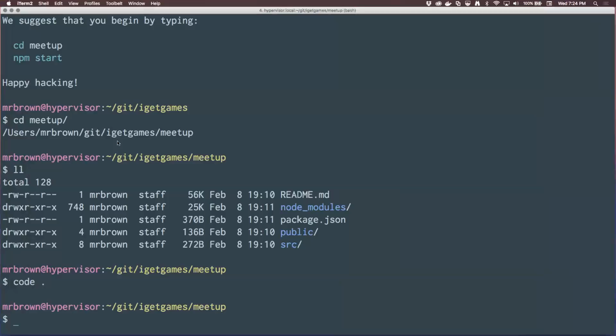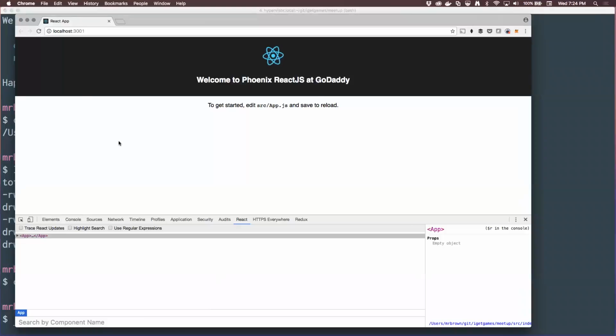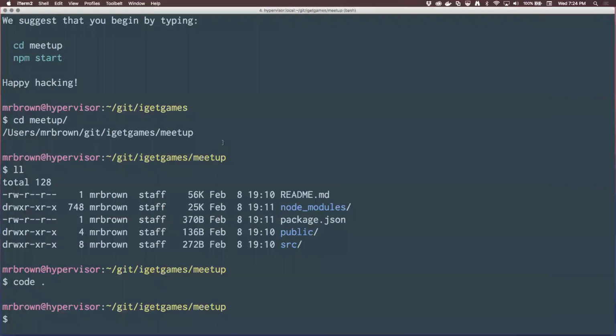Okay, yeah, we'll get rid of that for now. So since I did an eject, I can't demonstrate adding GitHub pages with the normal CRA flow.